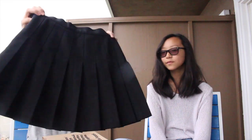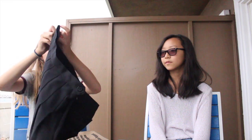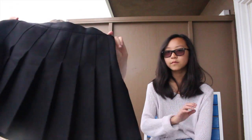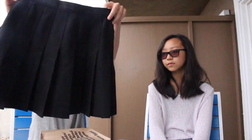At American Apparel I just got one thing, and a lot of people have this, but I don't really care because it's super cute. It's one of these tennis skirts — just a plain black one because I feel like I can wear it with the most things. It's just this little pleated black skirt, and it has a little button on the side and then a zipper. They're really flattering and cute, so I'm super excited to wear this.